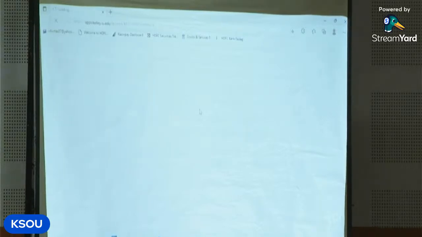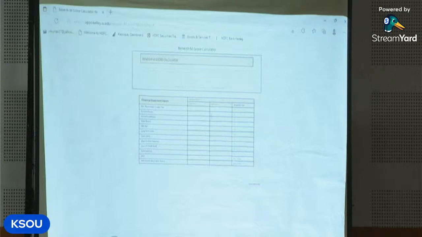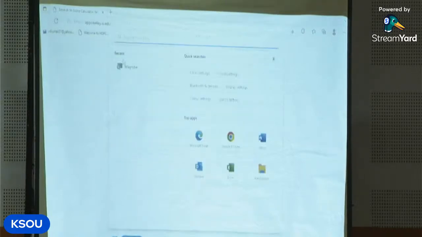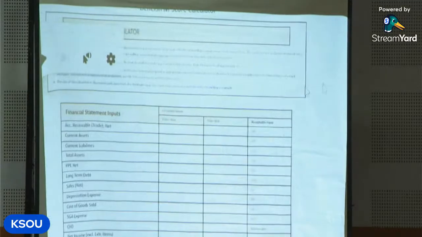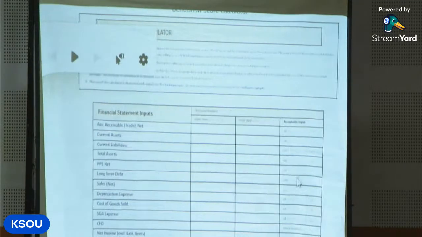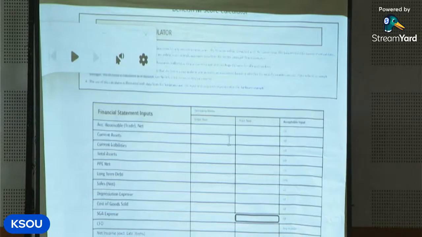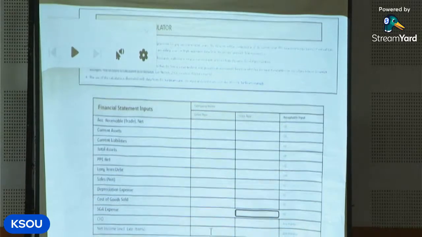Kelly Business School, US. He is associated with that institution, that university, and this is what you see there. And if you go to this website, friends, he has given the template himself. This is the template he has given. All that you have to do is fill the numbers.